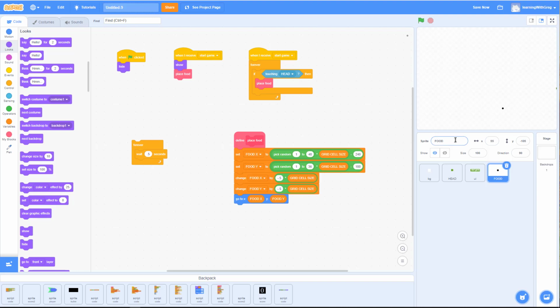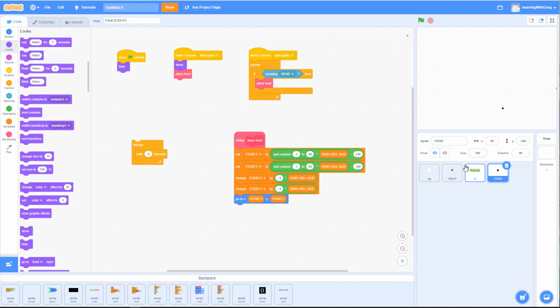Okay, so let's get to what I think is the most complicated part of this game, the most complicated of the game mechanics. And that is the fact that anytime the snake eats a food pellet, we want to add another body segment to the snake. But it's not as simple as going ten segments to the right if you're moving to the left and putting a new body segment there, because you also have to know all the twists and turns that your snake has made. So how do we handle that?